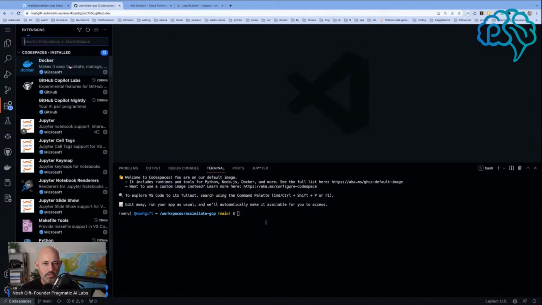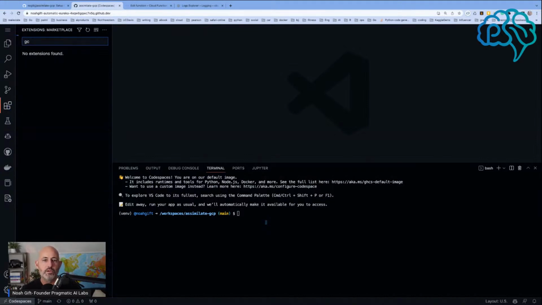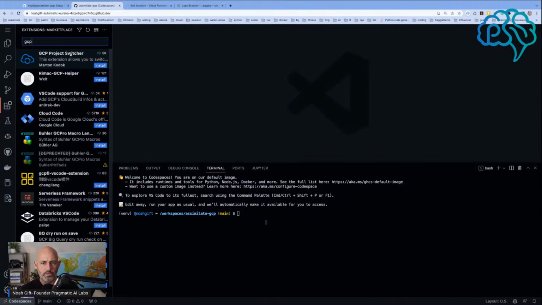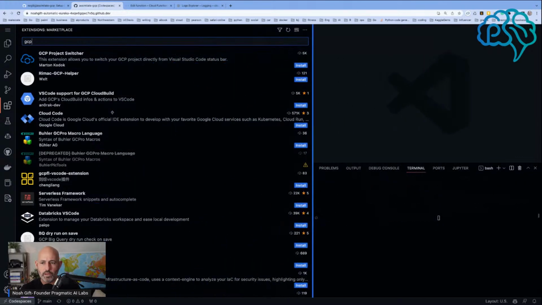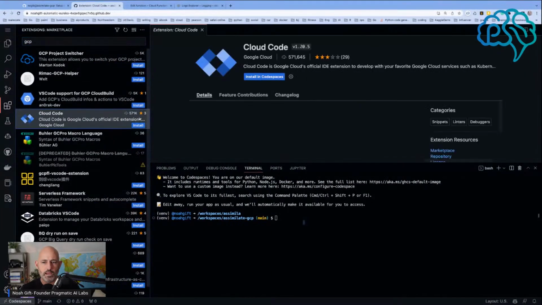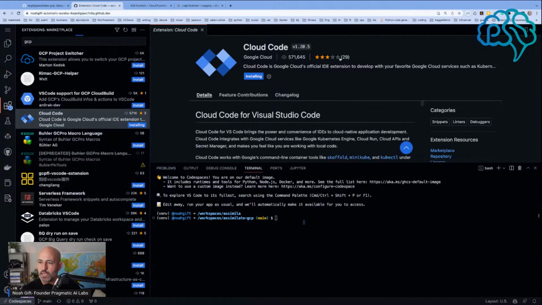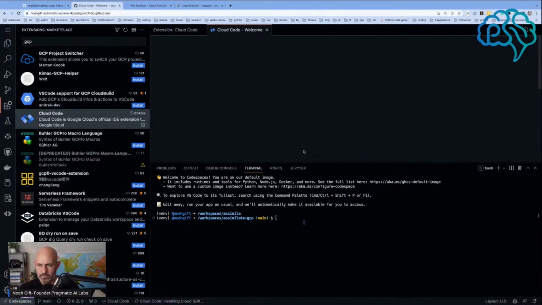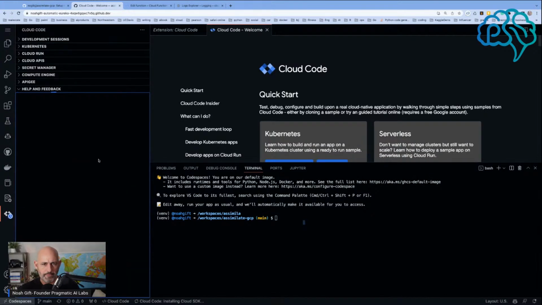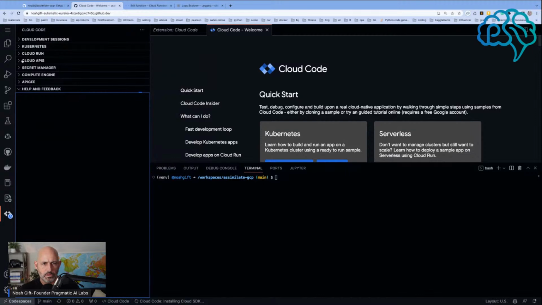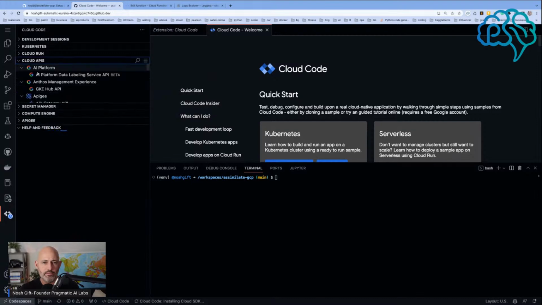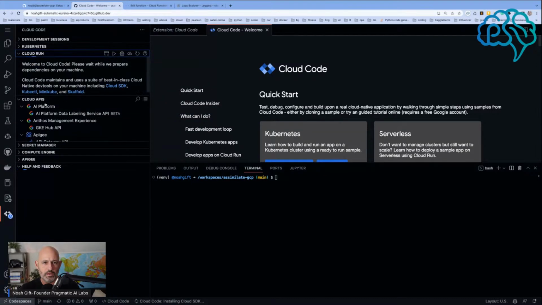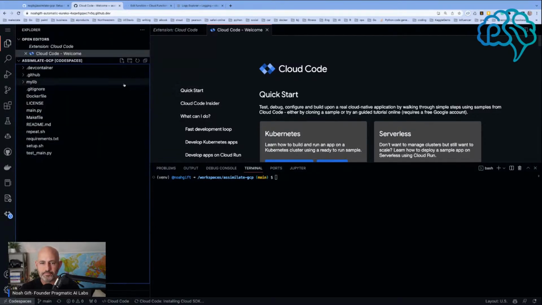Actually, I'm curious if I go here, does it have GCP? I'm sure there's some kind of Google Cloud. Oh, what does this do? This is Google Cloud Kubernetes. Oh, there we go, Google Cloud. Let's try that. I don't like that it has 3 stars, but what can I do? I guess it does have some things you can build in here, which is kind of cool, but I don't really care about that for now.